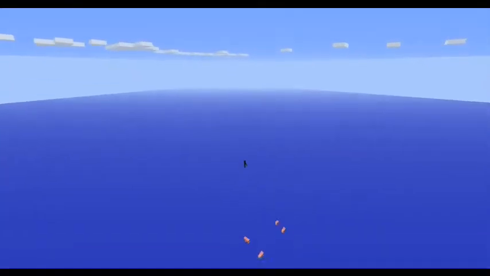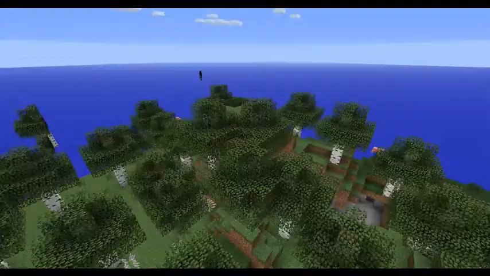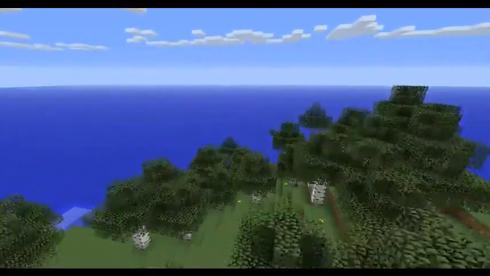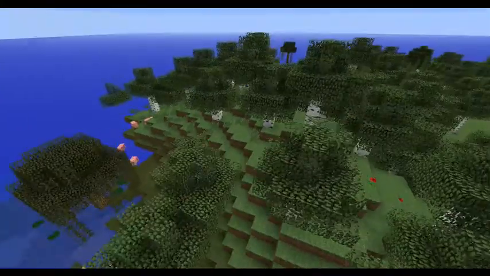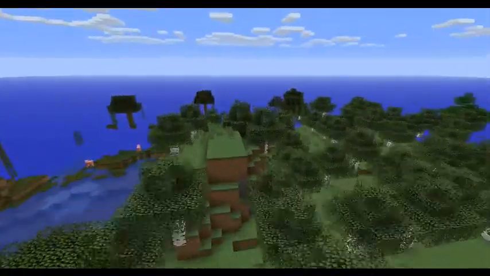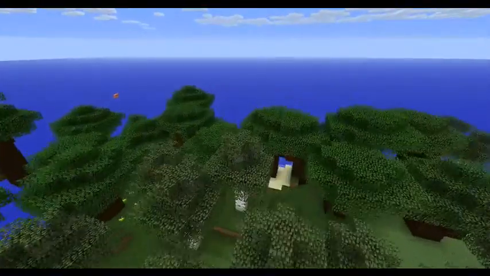Which is Birch Forest. It's loading in now. The Birch Forest is not really anything spectacular. It's pretty much exactly the same as a normal forest, but everything is birch trees. There's not a single other tree but birch in the entirety of the Birch Forest. There's also a variation called Birch Forest Hills, which are just on mountains, and it's not that big of a difference. Hey, look, there's another dark forest over here in the corner.